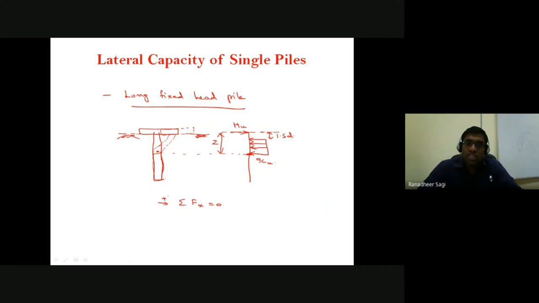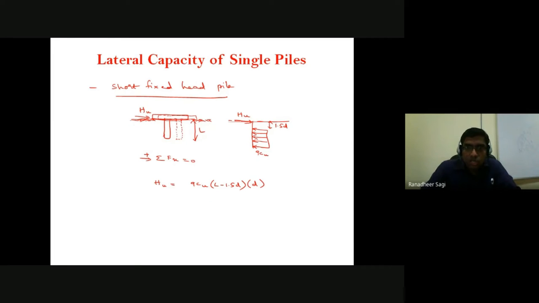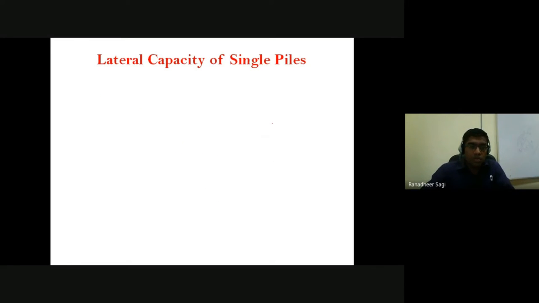One important point: at the fixed end support of a long fixed head pile, you also encounter a net moment. At the fixed end support, there is a moment MU in addition to the horizontal reaction. This moment MU must also be accounted for. That is how we find the lateral load capacity of the long fixed head pile embedded in clay. Next, let us look at the other cases — piles embedded in sand — which we have not yet touched upon.